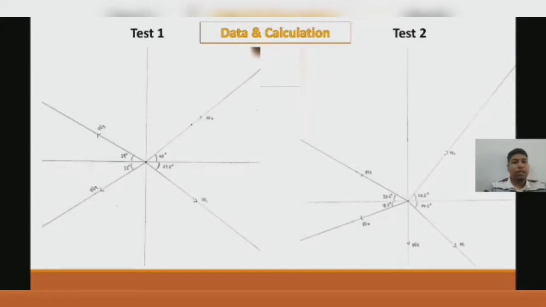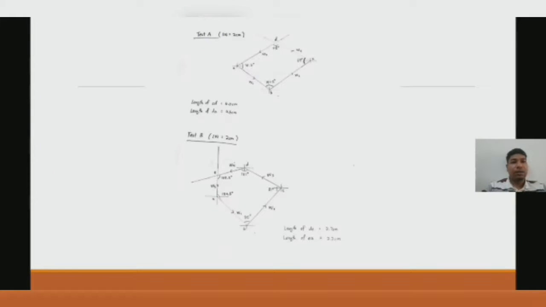From this shape and data, we can transform the shapes to polygon shapes. From the polygon shape, we can get the length of each line to use in calculation. From this data and shape, we transform to polygon shape so we can use the length to calculate the weight of W1, W2, W3, W4 and W5 using scale ratio calculation. So this is the polygon shapes we transformed to.